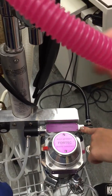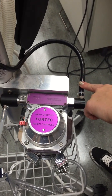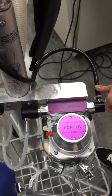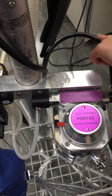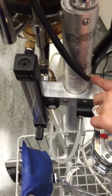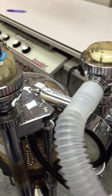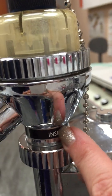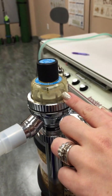All right, so from the vaporizer outlet, we are now coming and you have your fresh gas flow. So this is your oxygen and your isoflurane. You will notice your fresh gas flow come from this hose and come right up to this tube here. This tube here is your inspiration. It leads up here to your inspiration flutter valve.